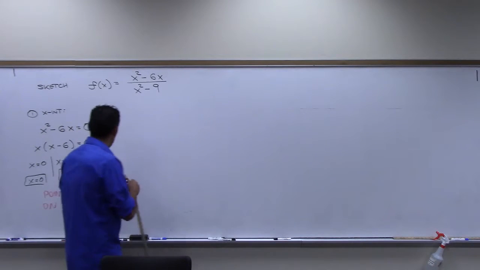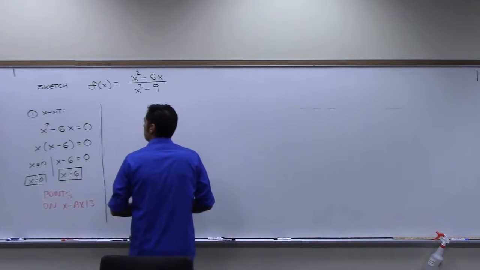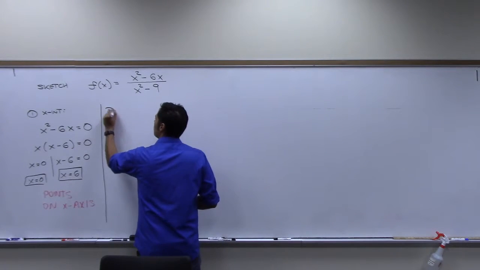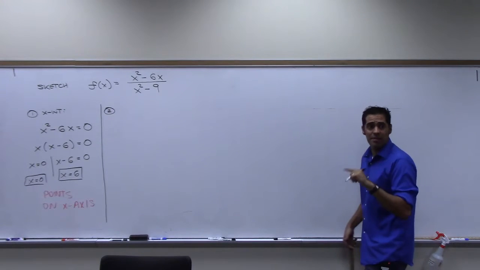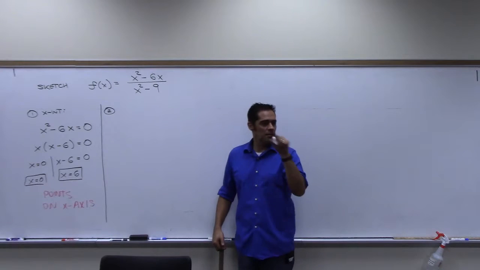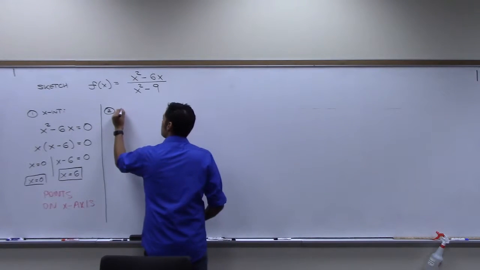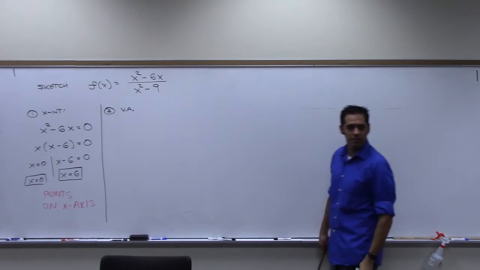For step 2, what are we trying to find? That's what we do, but what is it that we're going to be getting by doing this? The vertical asymptotes, right? Now, I get tired of writing vertical asymptote, vertical asymptote, vertical asymptote. It's kind of a pain. So I do V.A. Is that all right with everyone? Can we all understand that means vertical asymptote?